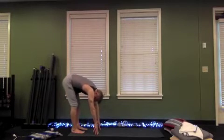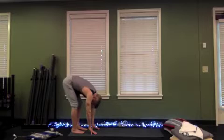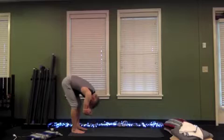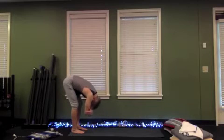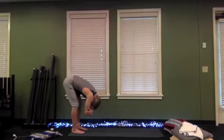Exhale, and just relax down. Let the head hang. Let's do a ragdoll. Right hand grabbing left elbow, left hand grabbing right elbow. Head nodding or shaking. Arms swaying in and out, side to side.